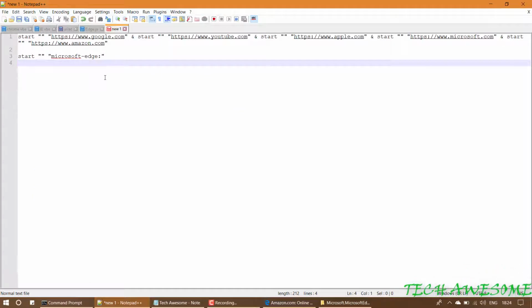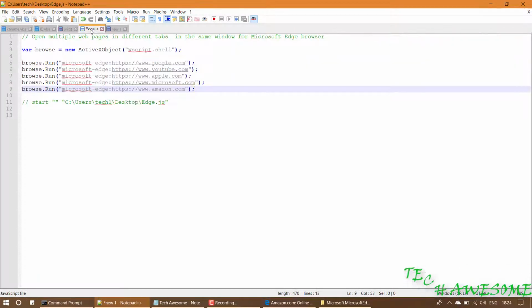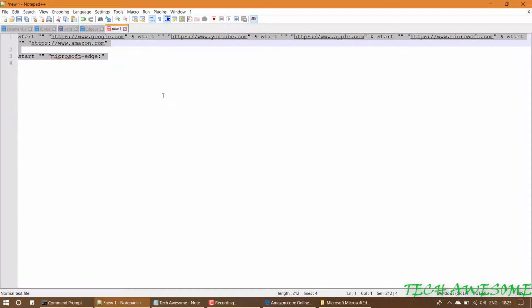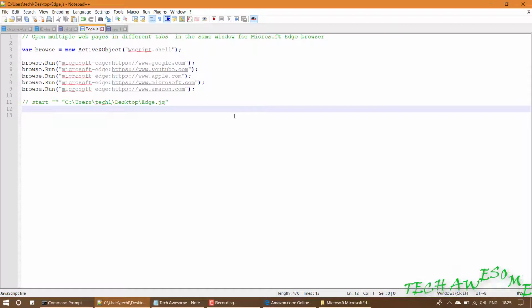These are the 3 methods by which one can open multiple web pages in different tabs in the same window for Microsoft Edge browser. Now you can say that third method is very easy, yes, but first method is suitable if you want to launch your whole work schedule in a single command. And I have shown it in my first video, you can execute all these commands using Cortana. It will save lots of time for you, believe me.